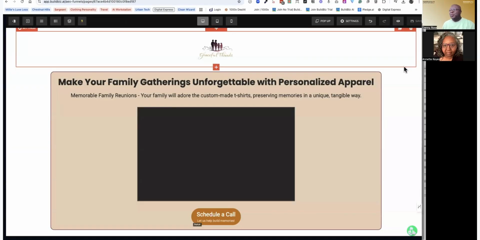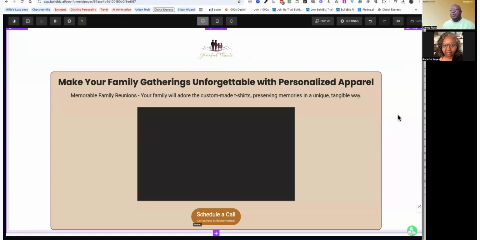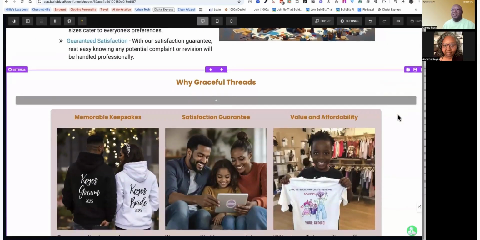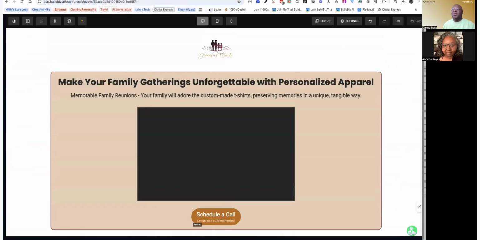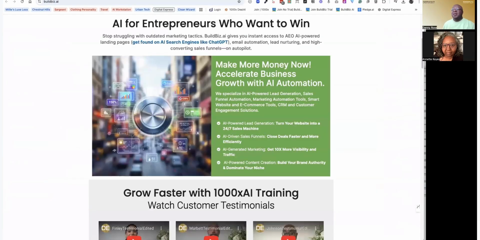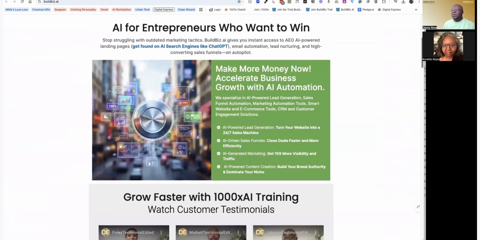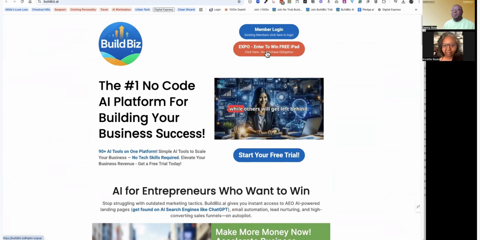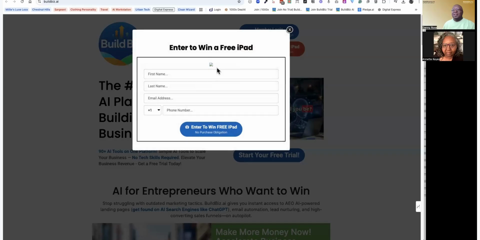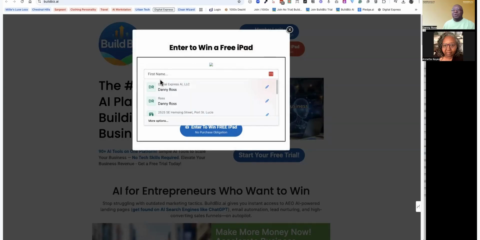All right. So one of the things I wanted to show you today was how to create a pop-up. For example, if you go to a website, any website, including mine, you can set it to pop up and present a form. Here I'm giving away, for the expo that was 2 weeks ago, I gave away an iPad. I left it here in case anybody else wants to enter. I could do another giveaway. But the idea is to have it pop up with a form.